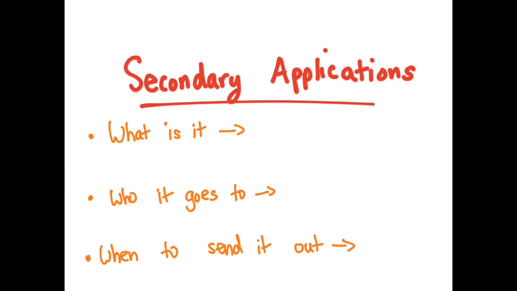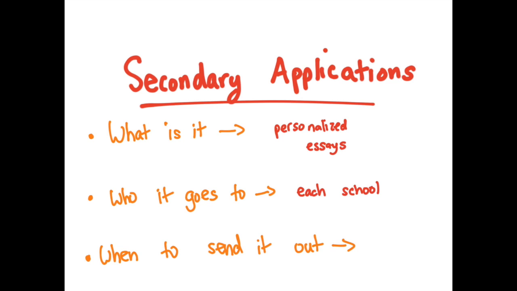The next thing is the secondary application. So these are basically just personalized essays. And when I mean personalized essays, I mean that each school is going to send you their own essays, and they're going to be a little different for every school to kind of explain to the schools why you want to go to that one specifically. So who it goes to is it's going to go to each school by itself. So you're going to have to pay a fee for every school that you apply to, and you're going to send different essays to each one. And so this one's a little bit more involved than the primary application.